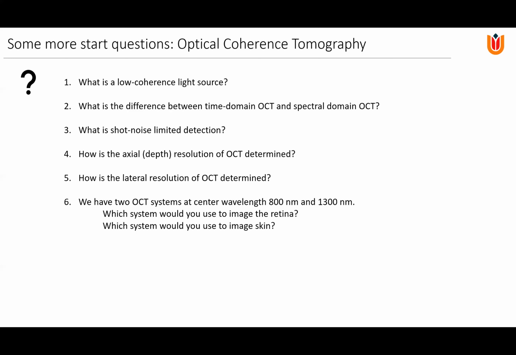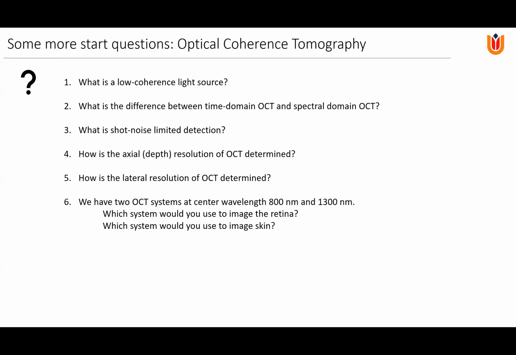And if you want to image the retina, the OCT system is here. The retina is back there. You have to go through the eyeball. That is 2 centimeters of water on the way in and on the way back. So for the retina, you want a wavelength where the absorption by water is really not that high, because otherwise you would never get any light. So that is mainly the reason why for the retina we would choose 800 nanometers.